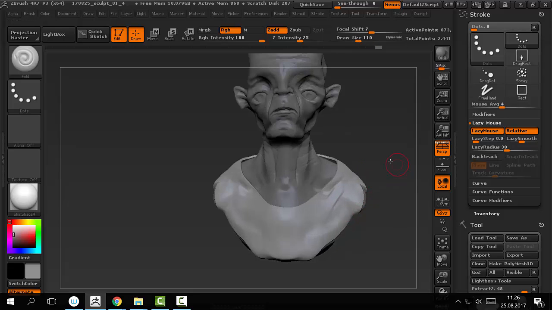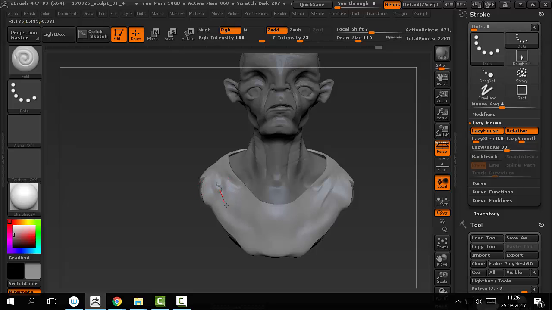So you can see a little red line. It makes my stroke smoother, basically. And there's a whole bunch of settings here that we have to get back to. But if I'm a little bit careful, I can go like this, make some interesting little folds and try to make this look like cloth.